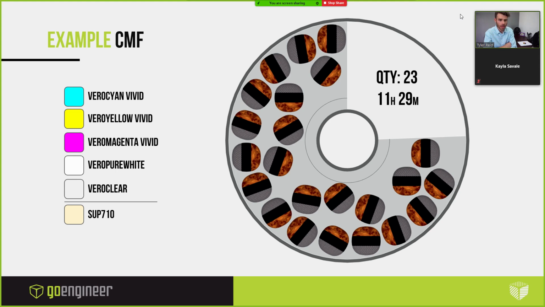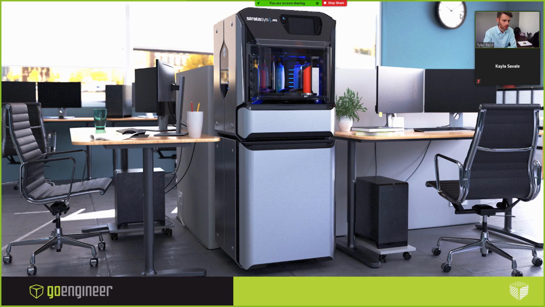So I was surprised. I'm going to show you guys this part here printed, and I would love for you guys to take a look at it and see, you can create some amazing colors. Now, with the wood grain, we're able to simulate a brown pretty well with this cyan, yellow, and magenta. And then that polish comes from a very, very thin layer of clear that's then polished. Note that we built 23 of these things in under half a day. And that speaks to the speed of this system, which we'll go into here in a bit.